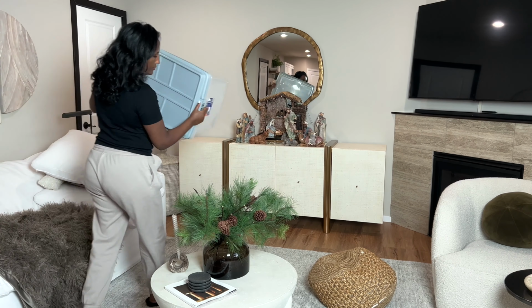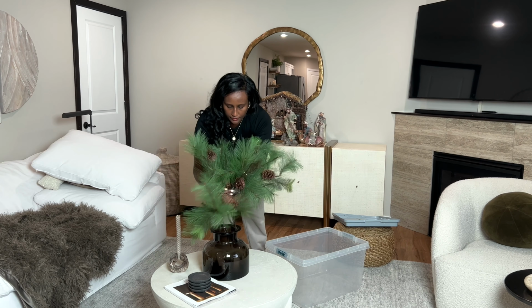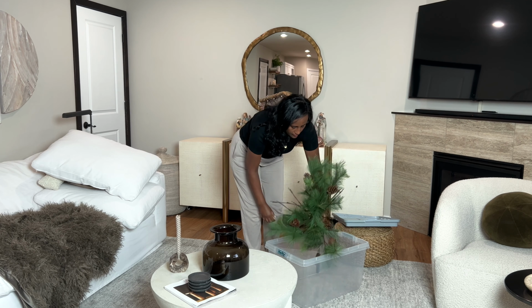We celebrate Christmas twice in our household, one on December 25th and another one January 7th, which is Ethiopian Christmas. So we kept it for a while. We didn't take it down after New Year right away.